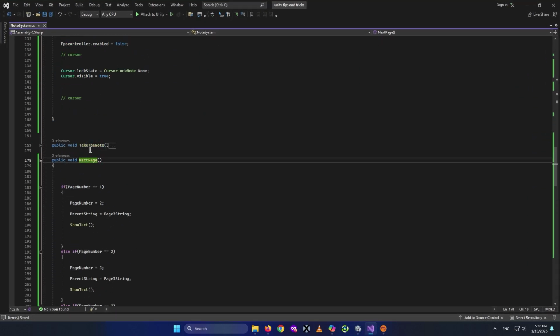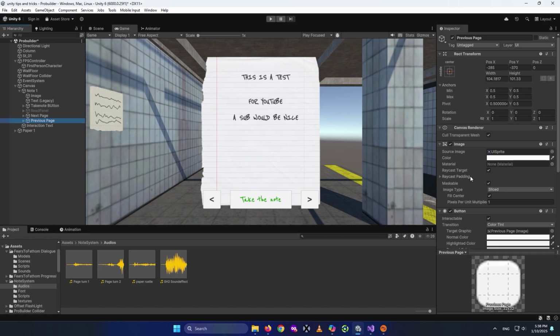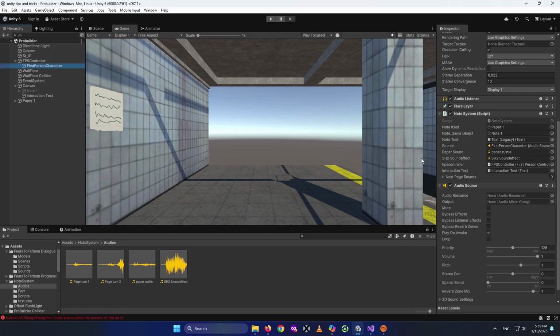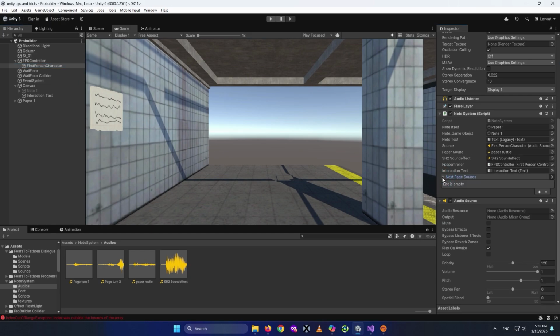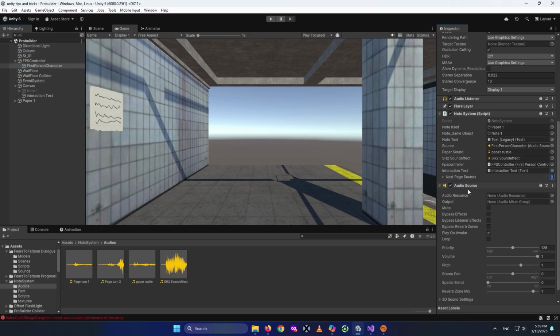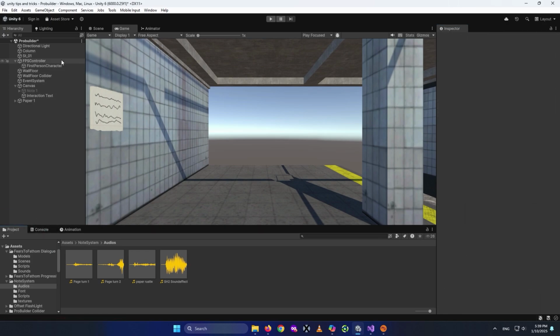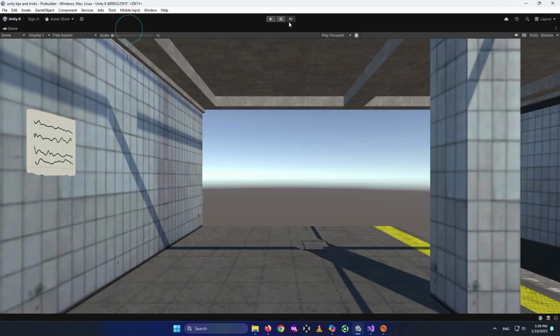This one. So we can reference this one to the button, and we're going to do the same thing for the previous button as well. Drag and drop here, node system, previous page. We actually created a new array. As you see, this is the next pages sounds array. It's going to have 2 values, so I'm just going to change 0 to 2, and in these 2 values I give it page number 1 and page number 2. So now that it's been given, we can go ahead and check it out.